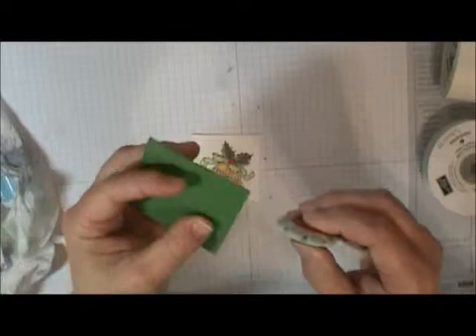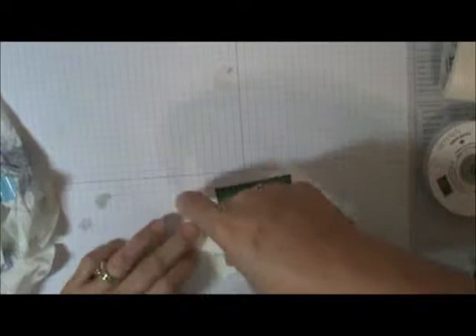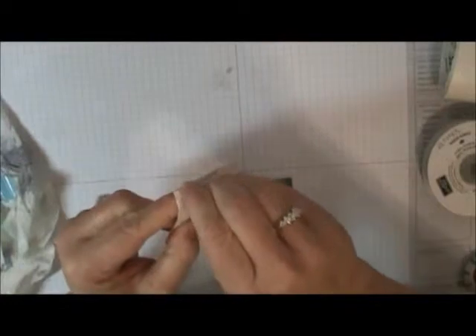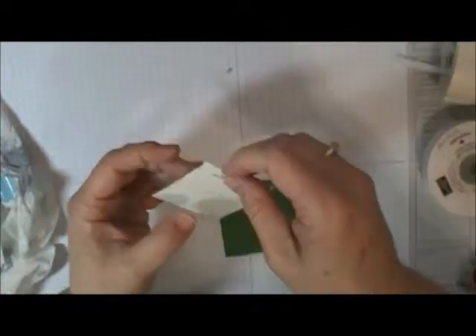Rough up some of those edges, wipe off all the paper goobers, and that looks better. Because the watercolor paper is heavy and has a bit of texture to it, I'm going to use score tape as my adhesive, just to be sure it stays where I put it. I love score tape — I usually cut it, but it tears so wonderfully, which is why I like it so much better than red liner tape. We'll just eyeball center that on there, and that's our little decoration that's going to go on the box.